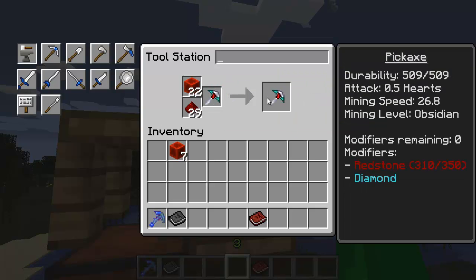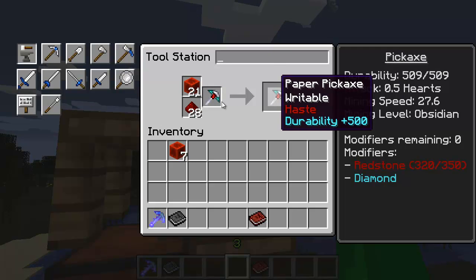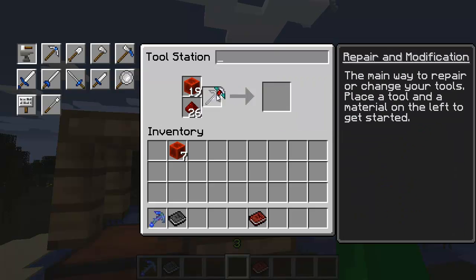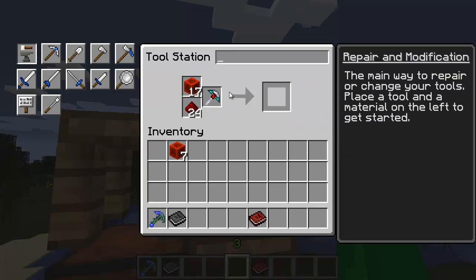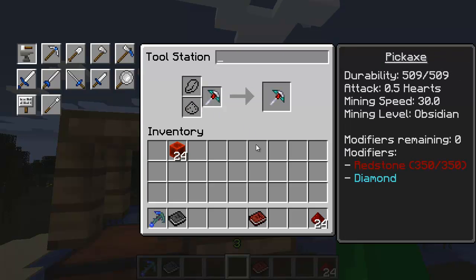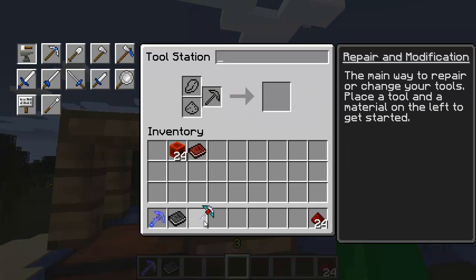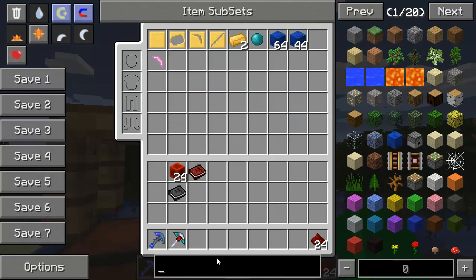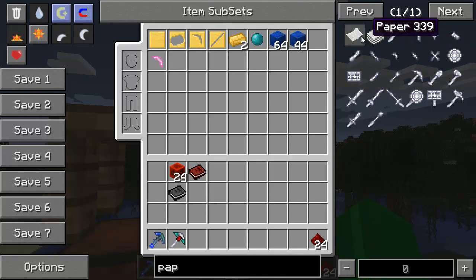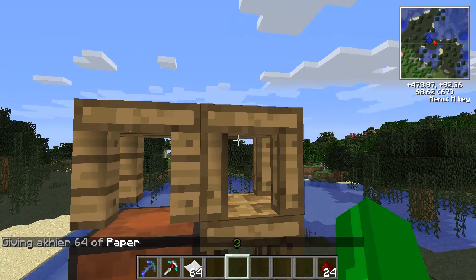Now, there are some things with this. I'm going to repair something, using what the head of it is made of. So for this, you'd repair it by, there we go, 30. You'd repair it with paper. So that's easy enough to get.